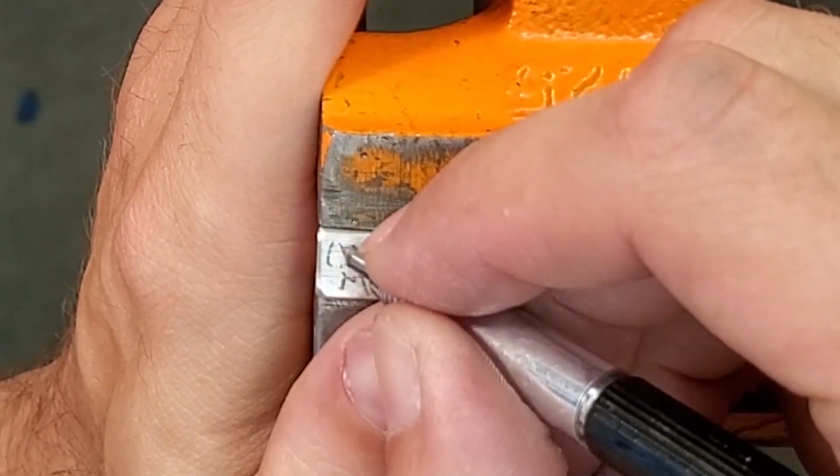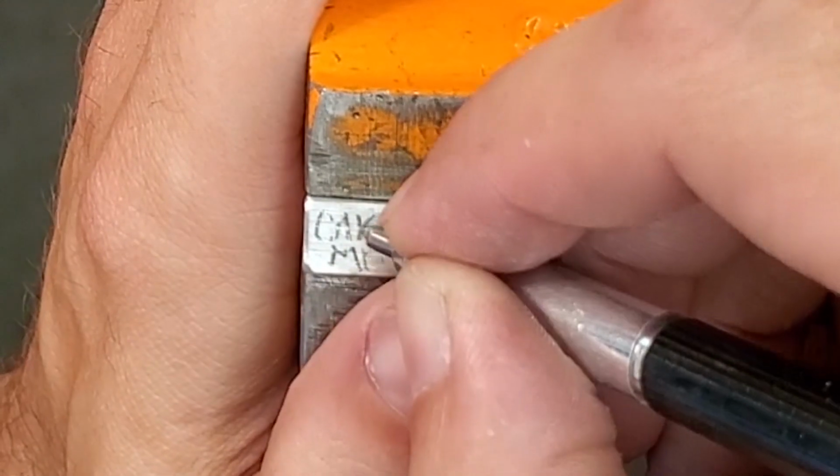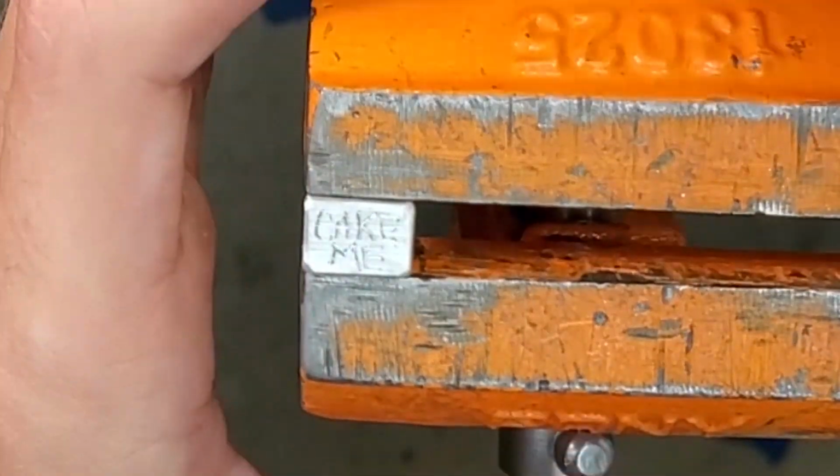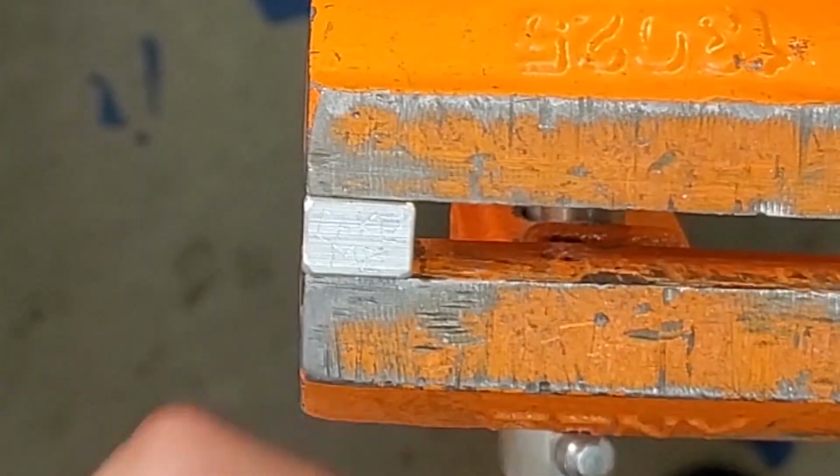This would not be a Steve Aoki car unless, of course, we incorporated some cake. So I made a little cake here and I'm engraving on it, "Cake Me."